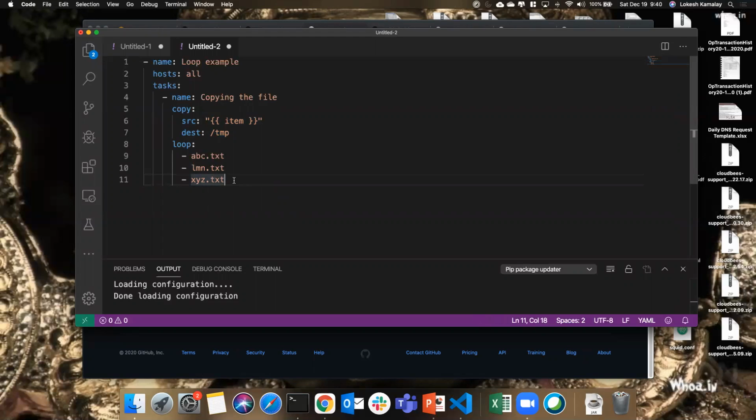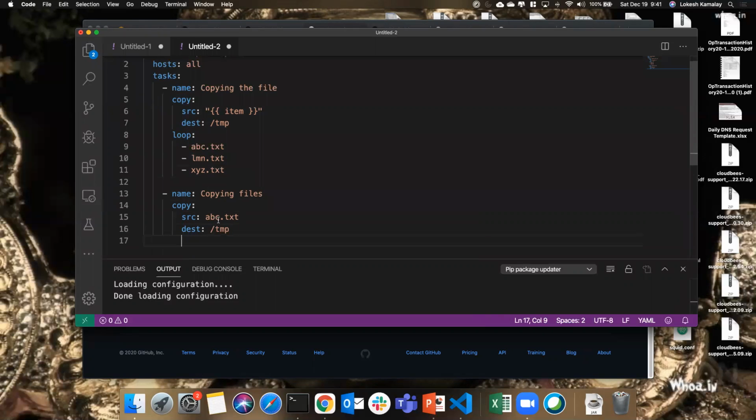Okay. So if you don't want to use a loop, then you need to write the same task 3 times. Copying file like this. Copy source abc.txt. Destination is going to be /tmp. Same module again and again.